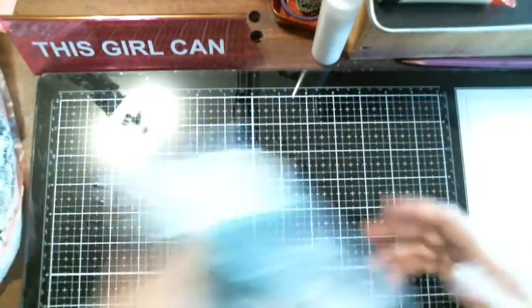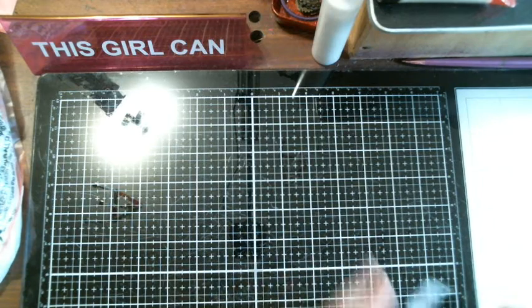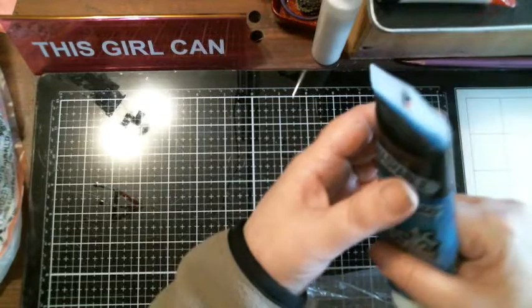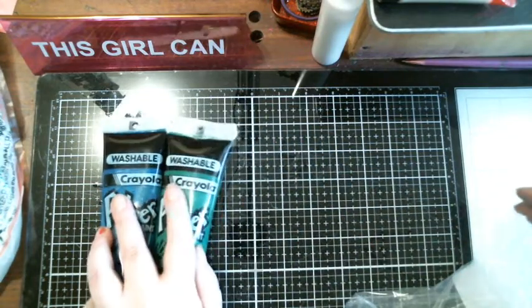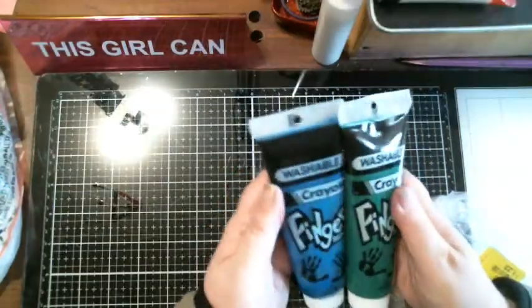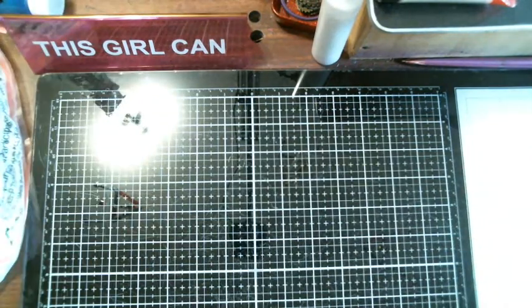And then I came across this, and it was washable Crayola finger paint. I thought it was good, and it seemed like it was still good, maybe a little shaken up. Got a blue and a green. I don't know what these would cost in the store, but I paid $1.23 for both of these tubes. I thought that was a good deal.